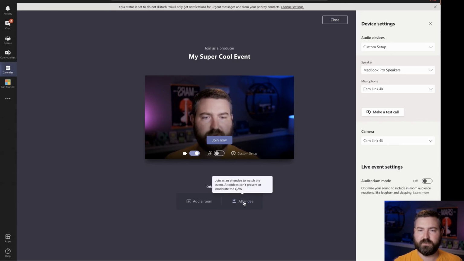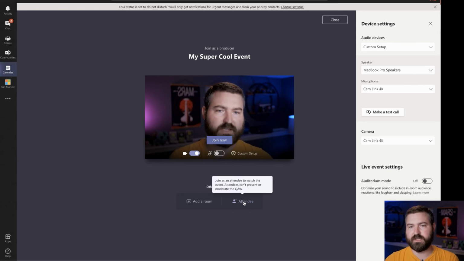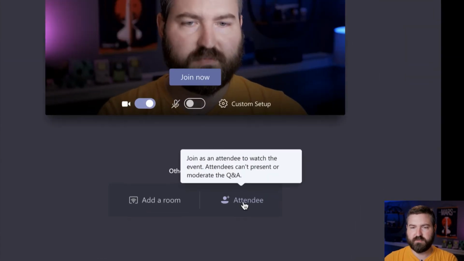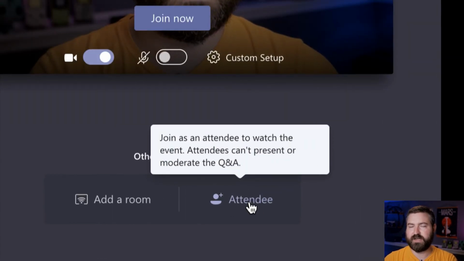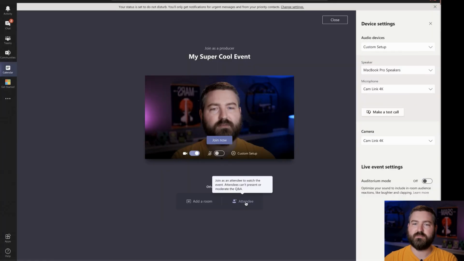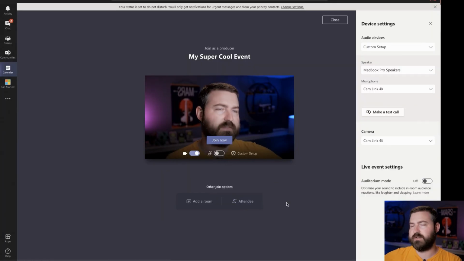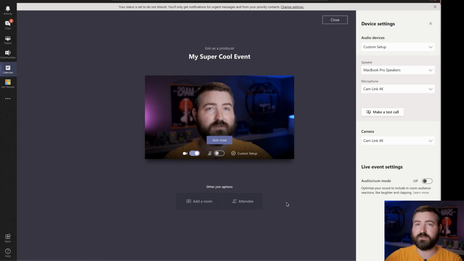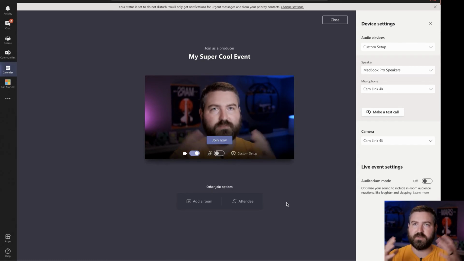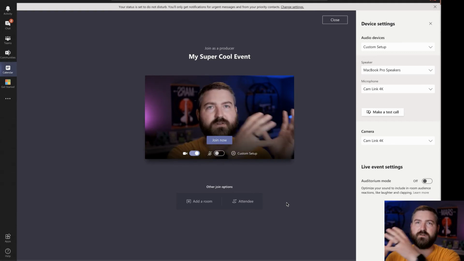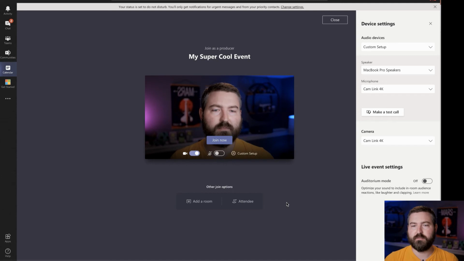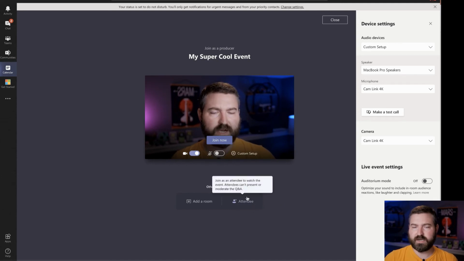And also, if you want to see what it looks like to the attendees, this is a button that people miss a lot. You can actually join it as an attendee if you want. So a lot of times what I do is if I have another device available, like my phone or something like that, you can join it as an attendee, and you'll see a delay because there's about a 30-second to a minute-long delay between the processing of the video and delivery to the attendees. But you've got the ability right here to see what it looks like to the end users.